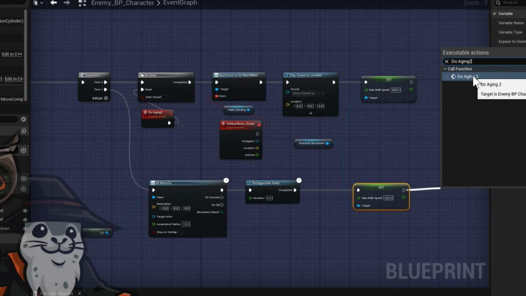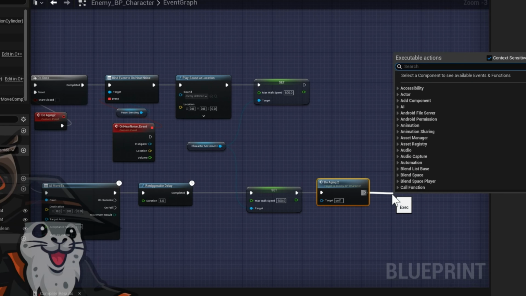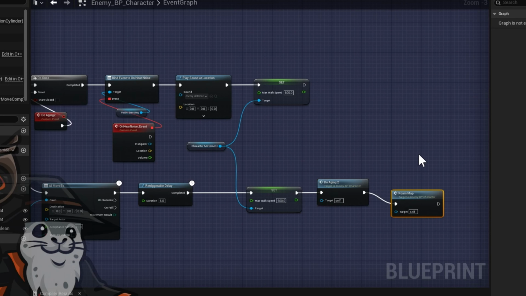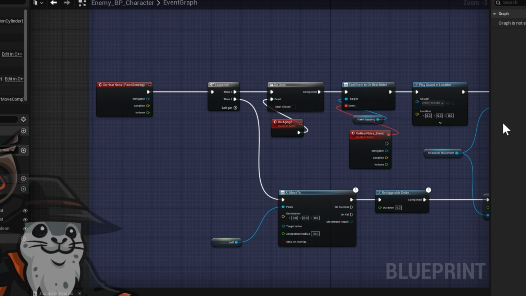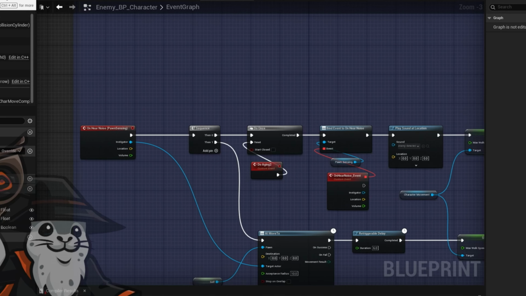That's just an event. You can call it whatever you want. And after this event, for some reason, I thought it'd be good to put a delay in. I'm going to test it out with a delay. No, I'm not going to put a delay in. So now we want to get the roam map. There it is. There's our roam map. And we're going to hit Control, we're going to hit Save. Sorry, I did not connect the instigator to targets. There we go. Compile that.